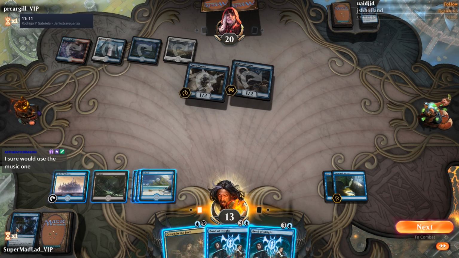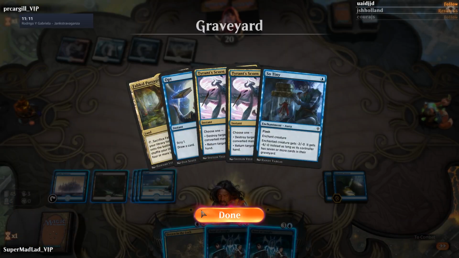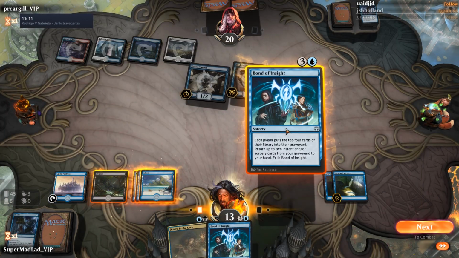Where's Fatal Push when you need it? Not in the format. That's right. Where it belongs. Bond of Insight for 4 at 33. I can pull back 2 Tyrant Scorns. I like that.